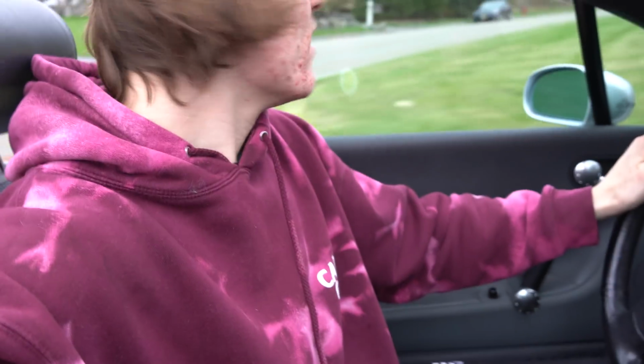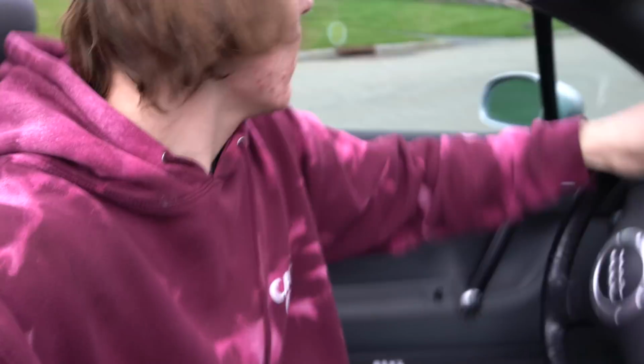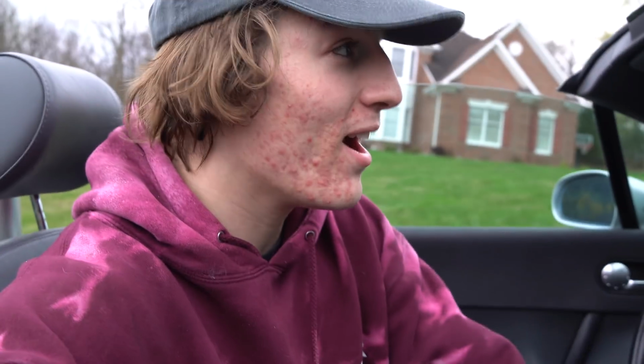The serpentine belt is completely worn away. It's got like 2 ribs left on it, so that's about to blow. But let's pull this thing out and hit the road. It's about to rain, so we got to get out here quick. Thing sounds really good, honestly. Hopefully it doesn't pop off this time, but yeah, let's hear it.